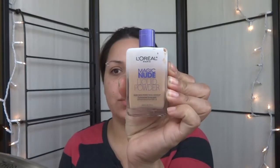Alright you guys, the first thing that I'm going to start with is my Sigma Flat Kabuki F80. On days like this where I just want a casual, no makeup look, I usually go for the L'Oreal Magic Nude Liquid to Powder Foundation. But then I also mix it with my Physicians Formula BB cream. I don't necessarily go exactly for those two. I'll use any BB cream that I'm wanting to use today. I just picked the Physicians Formula one.